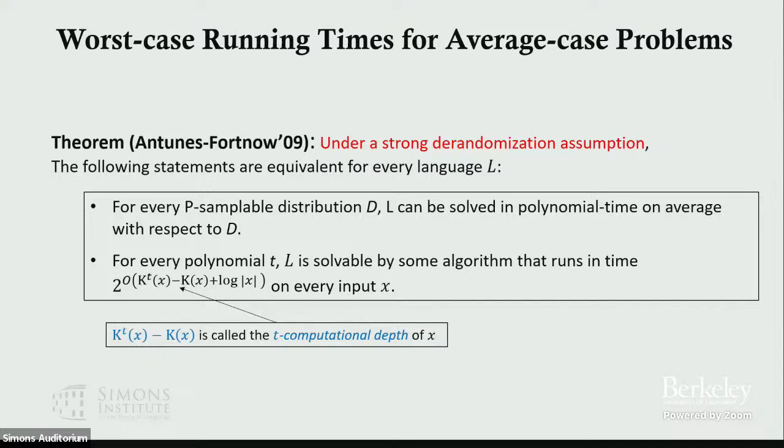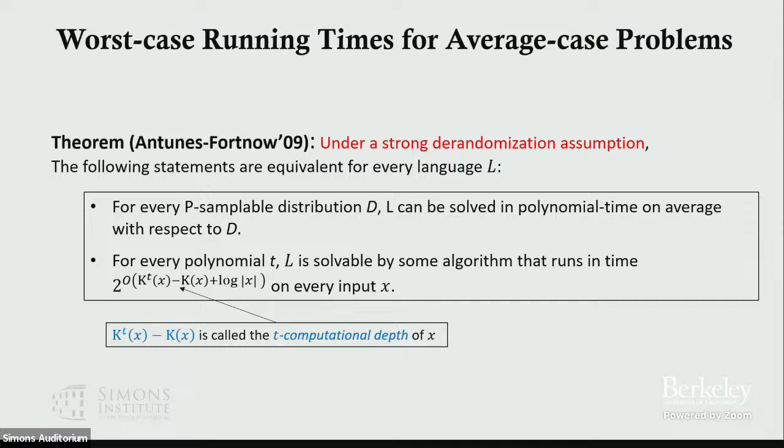Okay. And this T here is some fixed polynomial. So the equivalence works for every polynomial. Okay, so once I know I can't generate hard instances for a problem, this is the same as saying there's a fixed algorithm where I sort of understand the worst case time bound for all inputs. And it's connected to this computational depth. Okay, so it feels like a very interesting connection, right? You have average case, and here you have worst case.